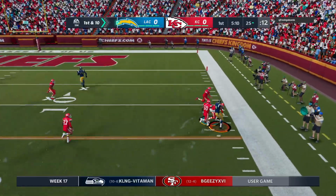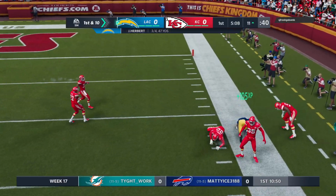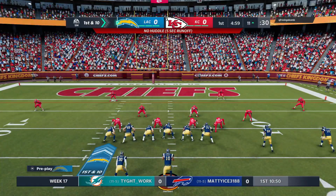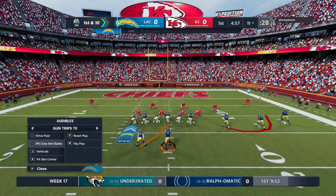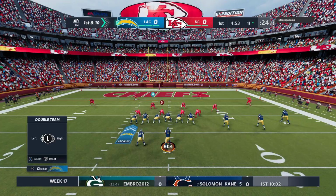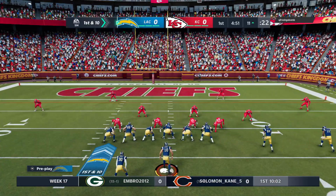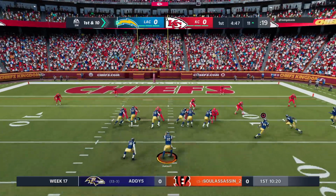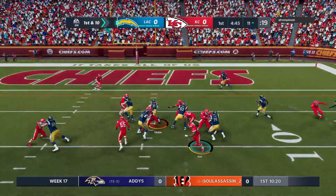Herbert, quick pass out wide. And down inside the 15, shy of the 10. Another nice gain. That's now 30 yards between those last two plays. That was a lightning-fast decision that time. He just caught it and got rid of it, because he saw his guy was going to be open immediately. So he took the R, the run, out of the play. He took the O, the option, out of the play, and immediately got to it.